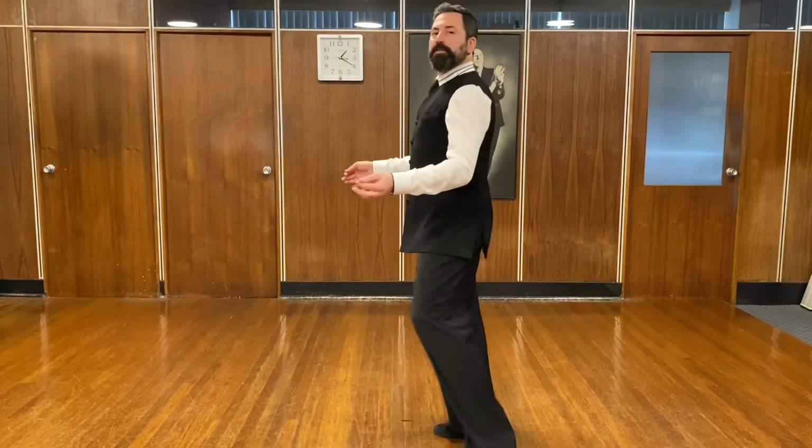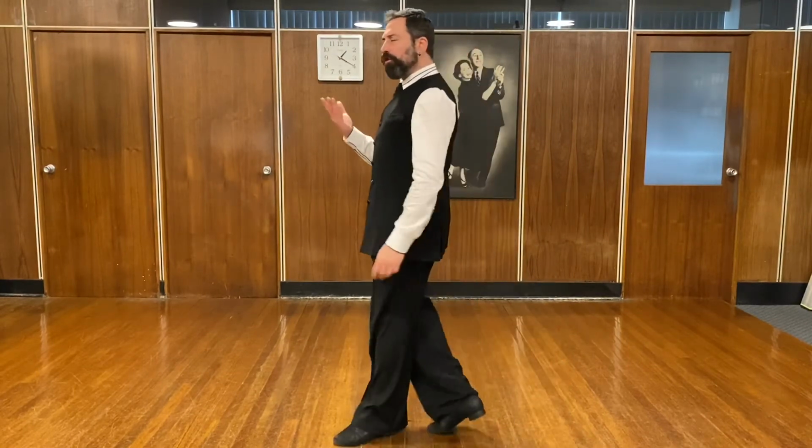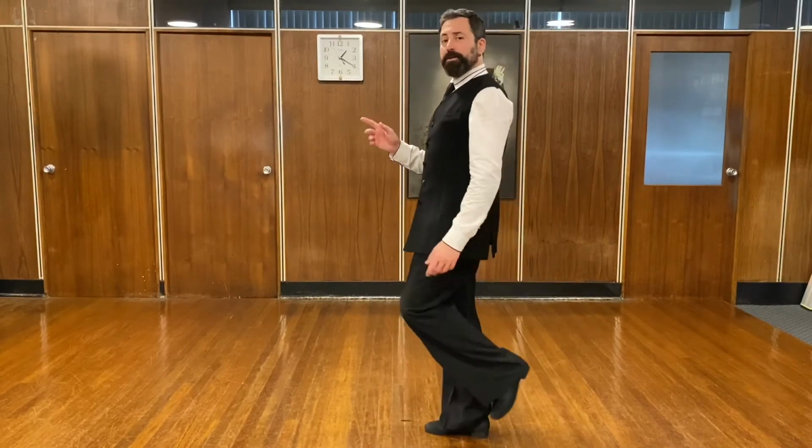Now this is not designed to be danced with a partner because we're doing completely opposite things. What this is designed to do is transfer that rocking step to make a smoother action. If I do my basic and I'm syncopating my rock back on rotational movements, that rock back can become fairly stagnant, which means I have to put the brake on, and I need to know what I'm doing.